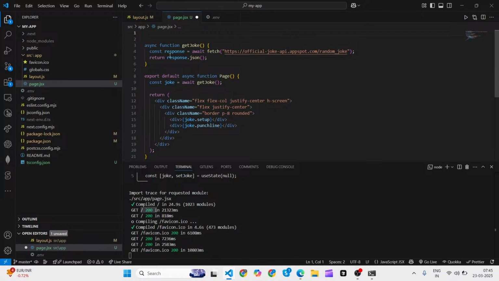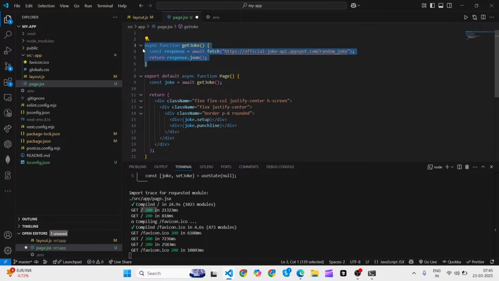If we don't use the use client directive, it will make that component a server component.